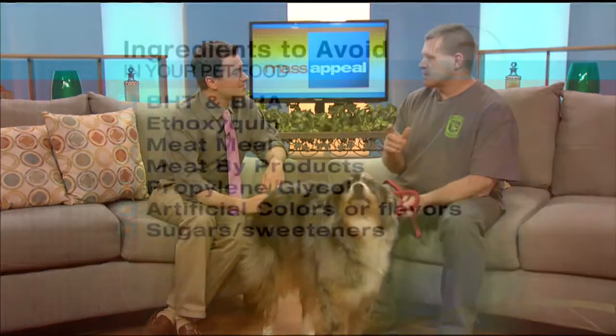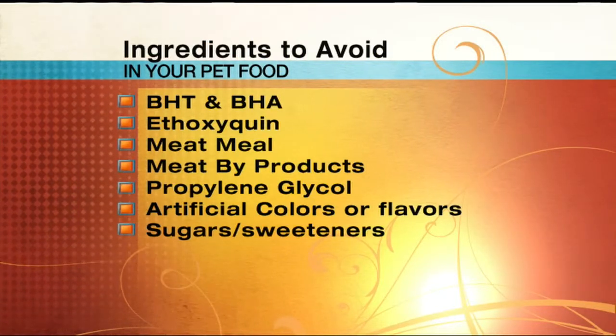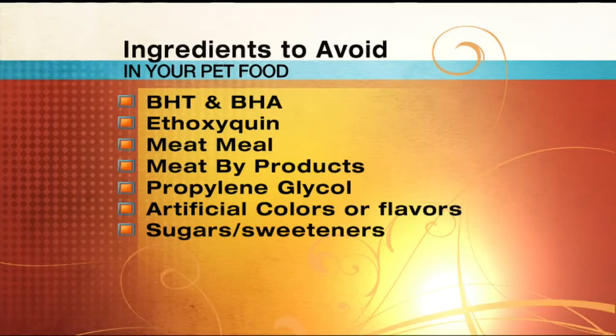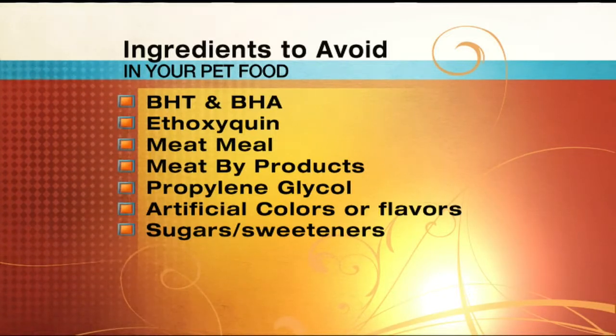Let's talk about ingredients that we're supposed to avoid. Take us through some of those. Yeah. Some of the things we tell people is you make sure that the label says what you're feeding. So if it says meat meal, there's a lot of rumors out there, nobody wants to admit it, that you could actually be feeding dead cats and dogs, euthanized animals that have made it to the rendering plant. So we avoid meat meal. It should say something like chicken meal or beef meal. So they need to describe the specific kind of meal.